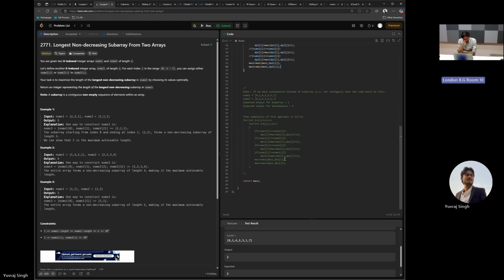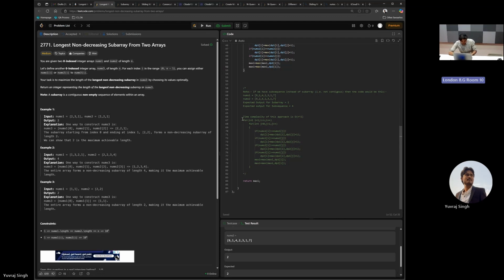Now let's talk about what if we had a subsequence instead of a subarray, that is non-contiguous. Then the code would be like this. First of all, in this case the question would be solved in a time complexity of n square. The only difference is that in a subarray we only check the previous element, but in a subsequence we check if the current value is greater than or equal to all the previous values that we have seen till now.